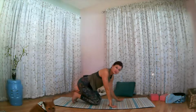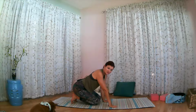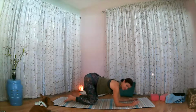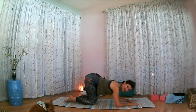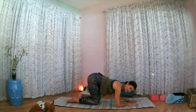Now the next pose is a shoulder strengthener. So if you have weak shoulders, you can always do pose of the child again or one of the past poses that we did. We're going to come on down to your forearms. Okay? And bring your thumbs together so you're making a little triangle with your forearms, your elbows, and your thumbs. Spread your fingertips wide. Walk your knees in towards your elbows.